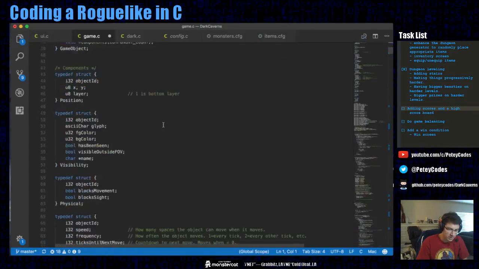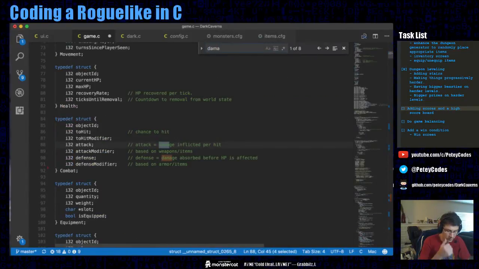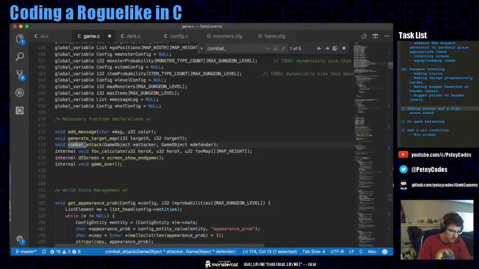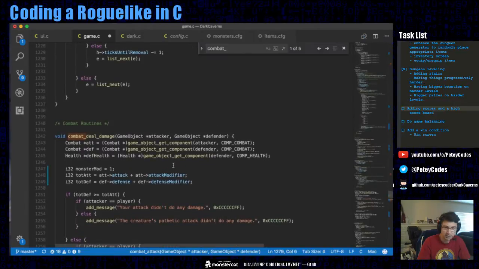Oh, all the key bindings are different. Jumping from Mac to Windows with the Visual Studio Code key bindings is killing me. Combat attack, what is it? That'll get us close enough. Damage right here.